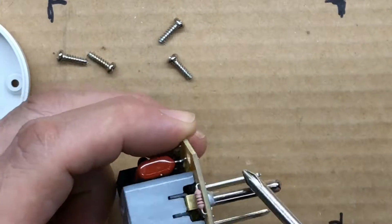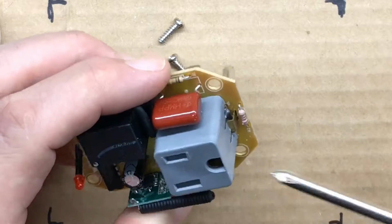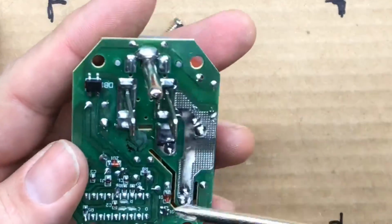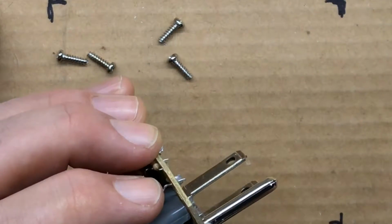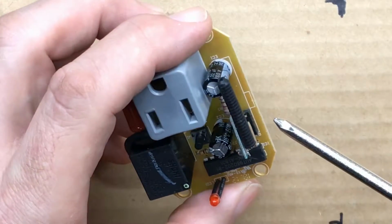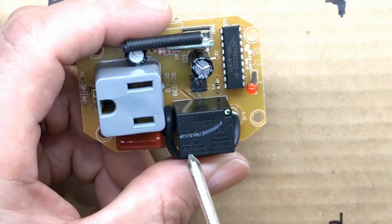And so this is the plug going into the wall, and then this is where your load goes, and then there's the little push button. I probably should short out those capacitors. 100 volt. That's 1,000 microfarad on that one. Seems pretty big. And the relay is indeed rated for 15 amps, 125 volts, half horsepower.